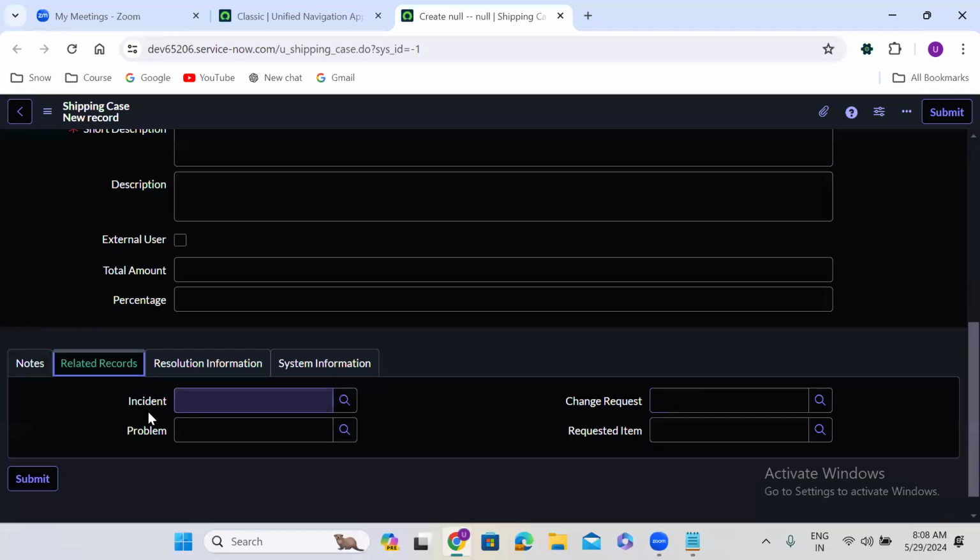Here in the related records, incident is there, right? Below the incident field, I am creating two more fields: incident short description and incident description. Remember, incident short description, incident description.